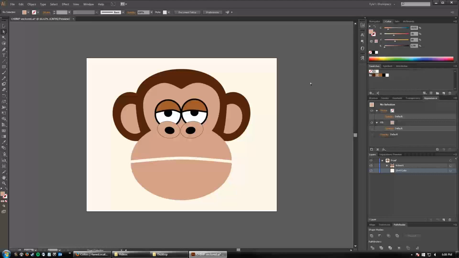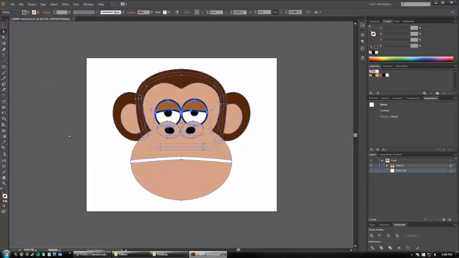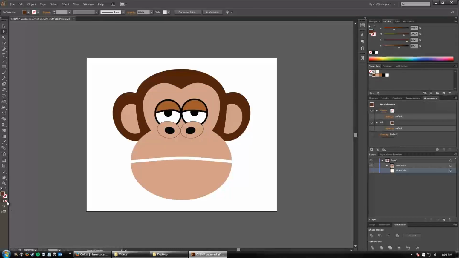Now, to send a proof out like this, the first thing I would do is make sure I know what kind of colors we're working with. I see here we have a stroke. So let's go ahead and hide the shirt colors, select everything, go to Object, and expand it a little. And then after we expand it, we'll trim it, and then we'll merge it. And then we'll make sure that there's no transparency fill colors.